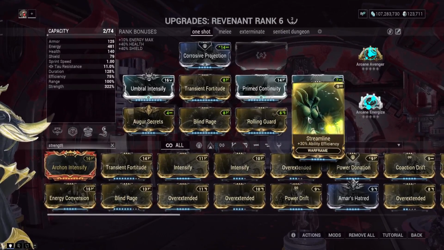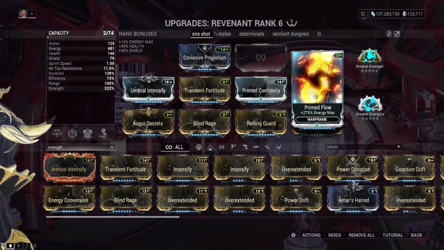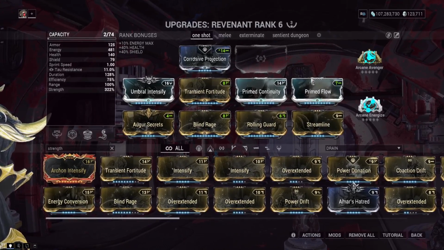Streamline to cast more easily. Rolling guard because it's just funny to have ridiculous amounts of survivability. Prime Flow for energy pool. I don't even have that equipped in the video, so you don't even need to run this, but you could. And then I think Arcane Avenger might proc, but whatever. I didn't have Arcane Avenger proc in the video anyway.